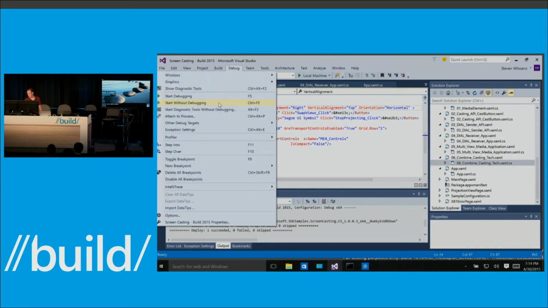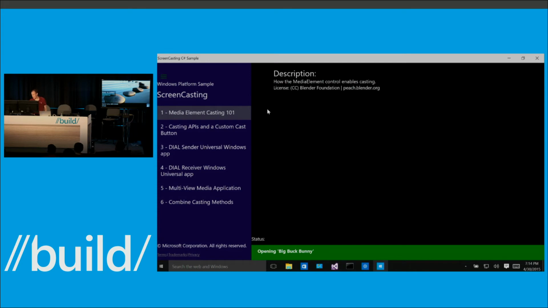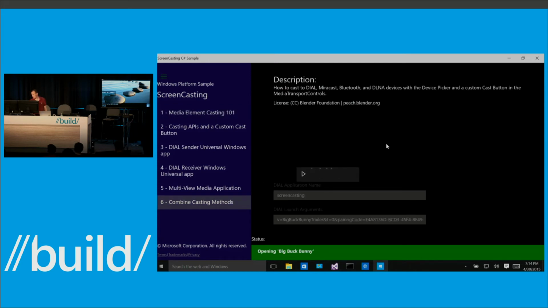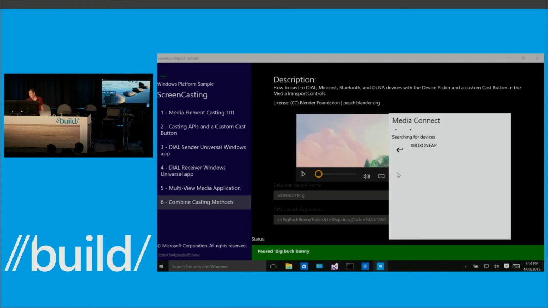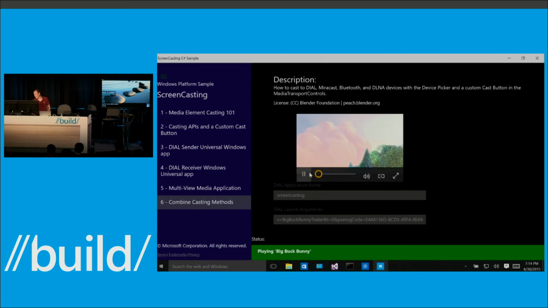So if I run this sample, what's nice about this is that if I start playing content here, I can select either my Xbox or my Miracast device to cast the content to. From a user's perspective with Windows, I'm coming back to that promise I made you: you can now target the widest set of devices out on the market, with different APIs supported than Windows, but we create one user experience. So that's pretty great.